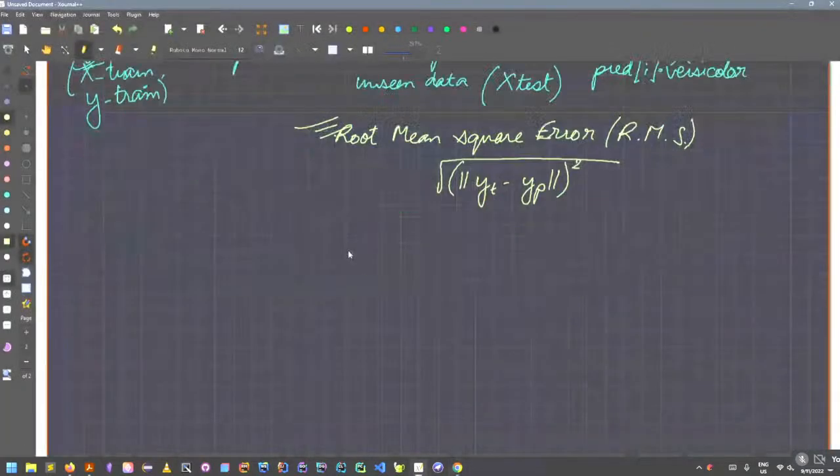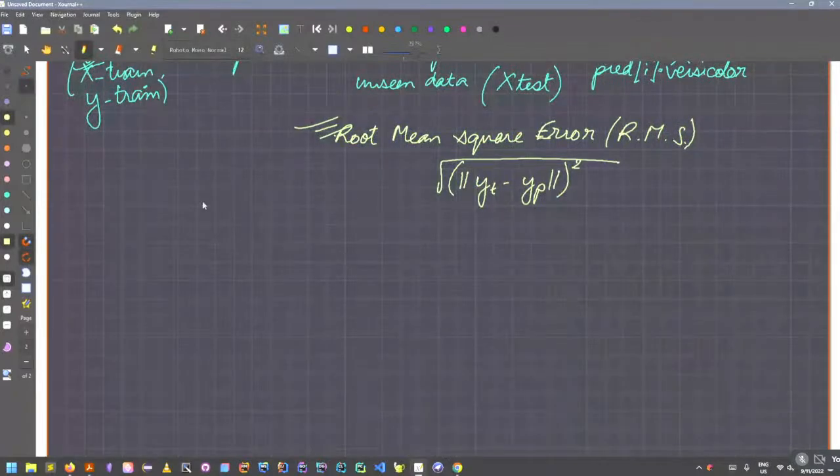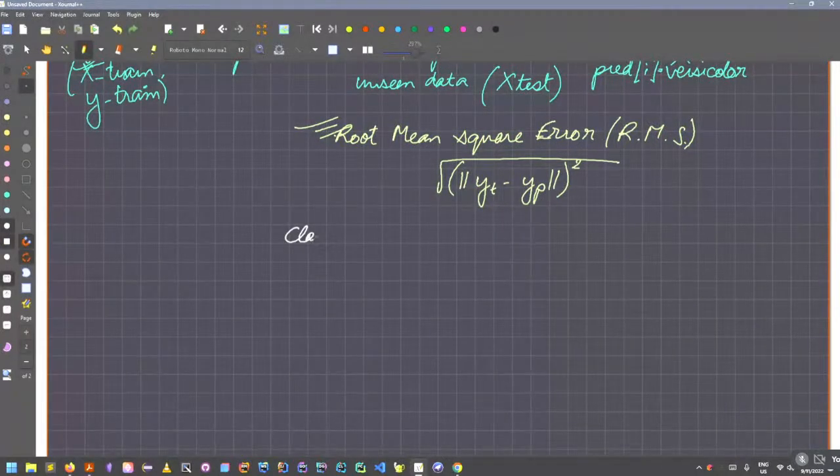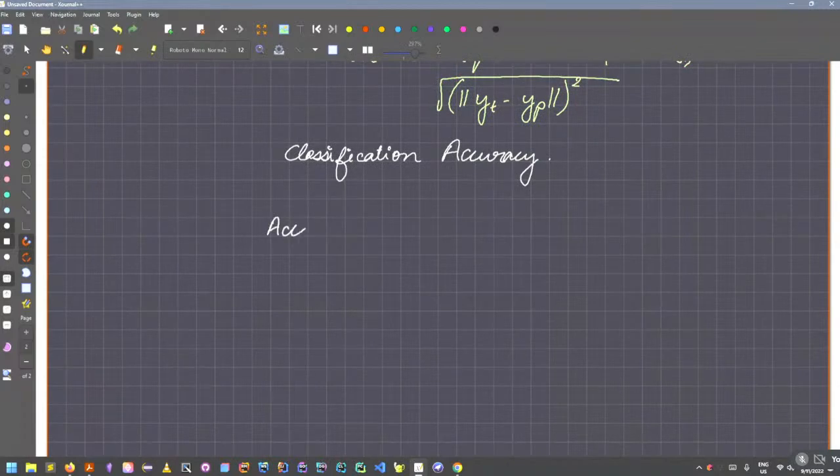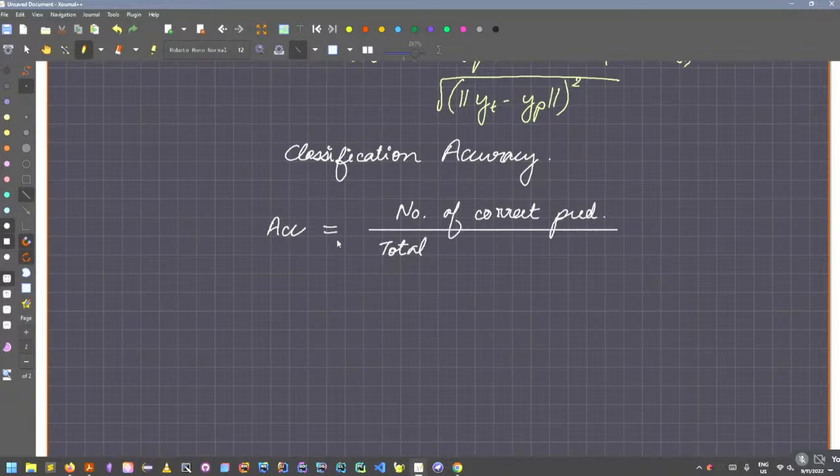And maybe for classification, let's write a little bit of the formula, no problem. Classification accuracy is very simple: the number of correct predictions divided by the total number of predictions made.